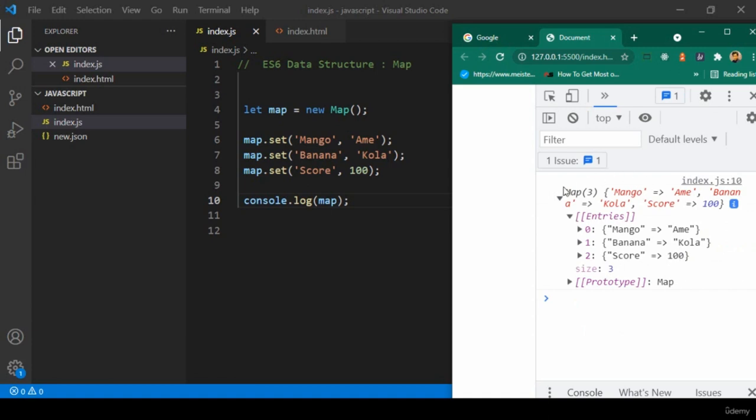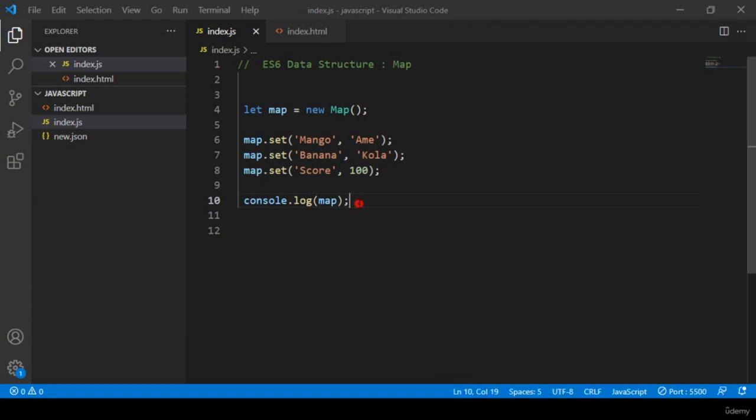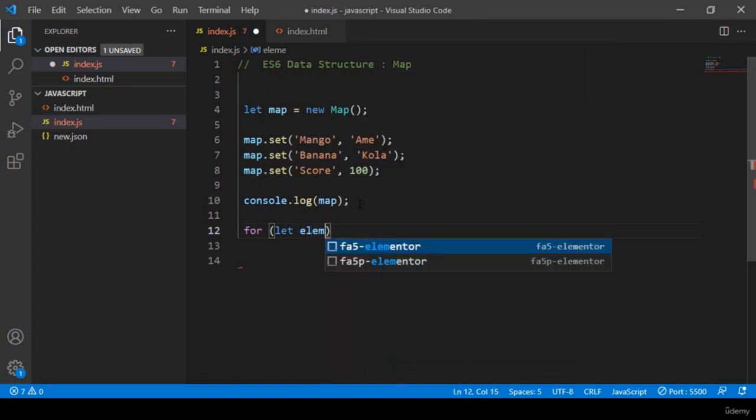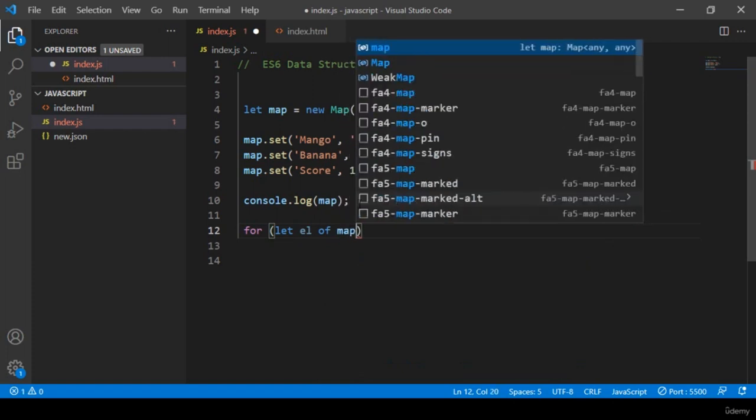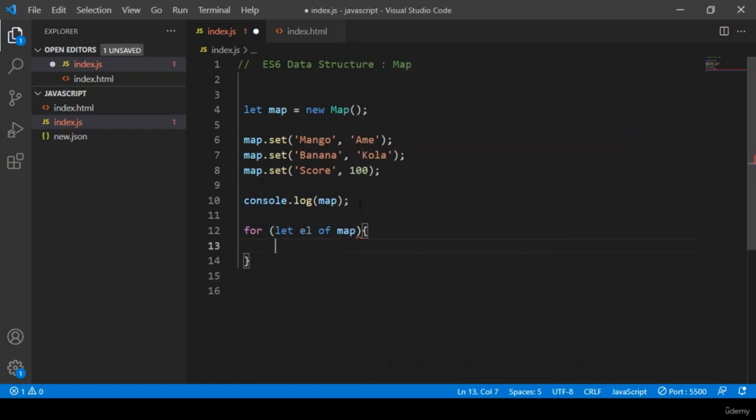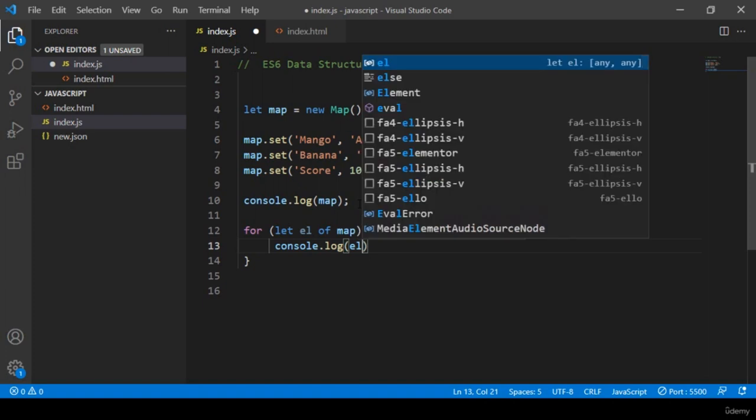So now if you want to traverse it with a for loop, what exactly do you have to do? That will be a for...of loop. We can do that work. I have already discussed those things with you. I just take a variable, element, or I make it el, and then of, that means the for...of loop. And then I simply run over our map. Right here I simply load this map, and then inside the console log I want to print our element.